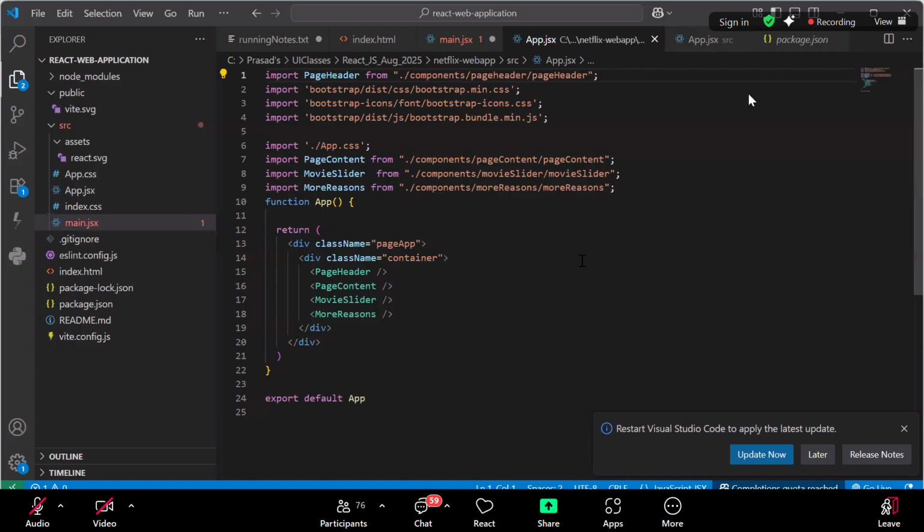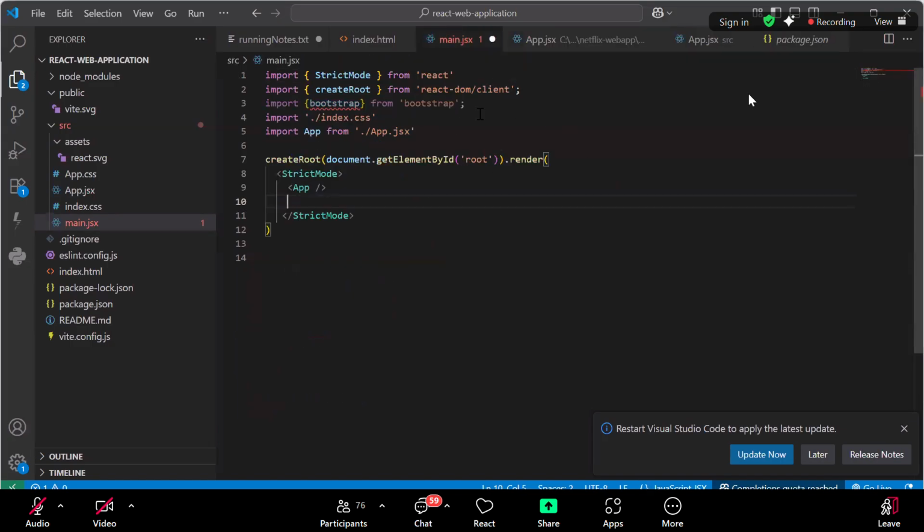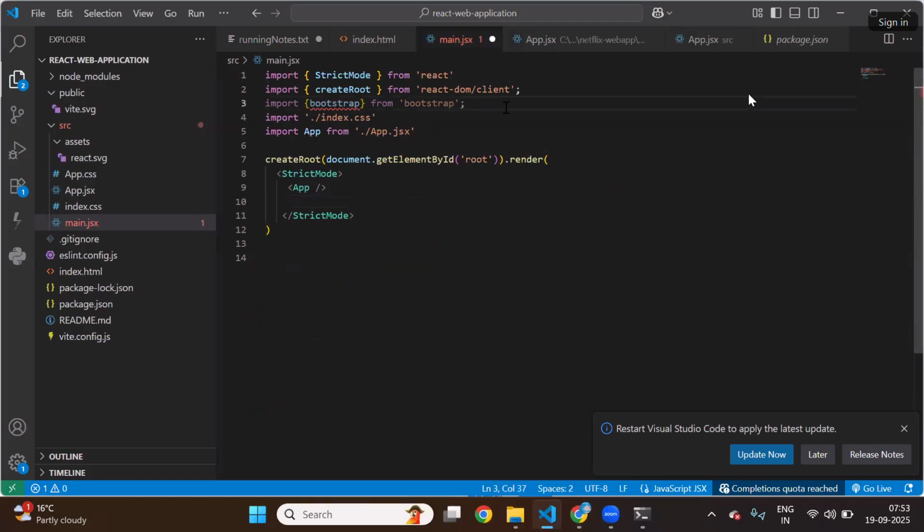As I mentioned, it is not mandated that it has to be here. We can even inject it within main.jsx, so that it will be used across app.jsx and other components also. Now, how are you going to make use of this? Let us import Bootstrap.